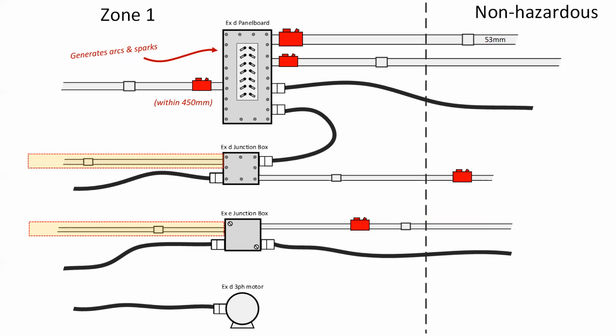But what about the EXE, the increased safety junction box? Well, the conduit leaving that junction box is coming out of a plastic junction box, and the code at no point states that we need to have any sort of seal for that application. And so because of the lack of direction given, we do not need any seals in the two conduits leaving those two junction boxes. Well, let's take a look then at the cables.